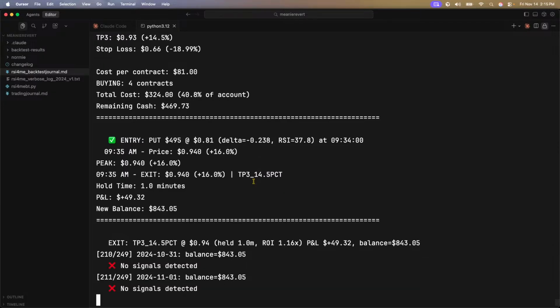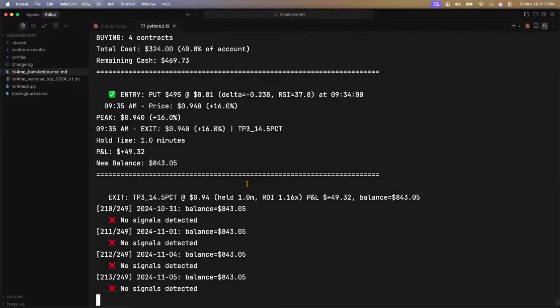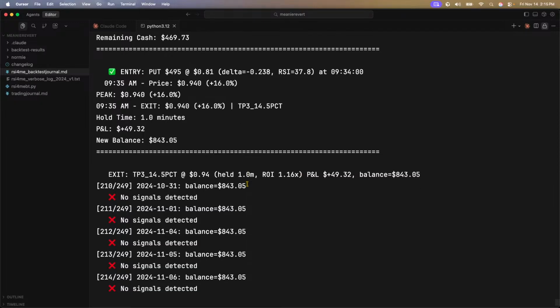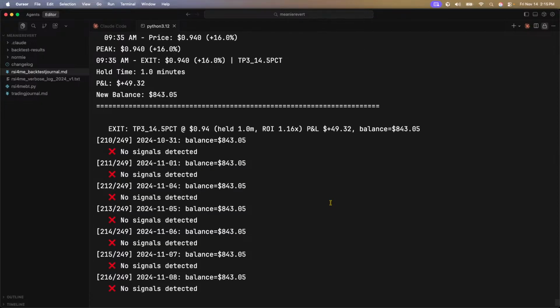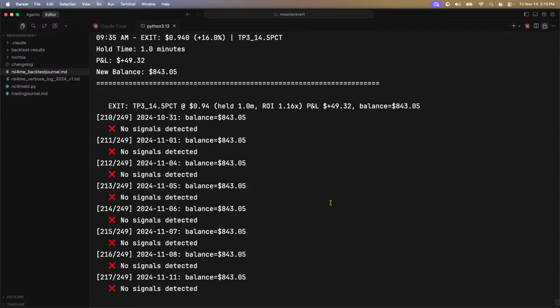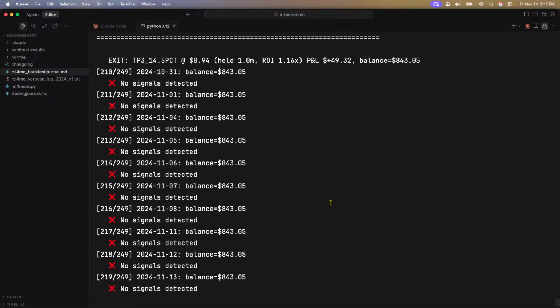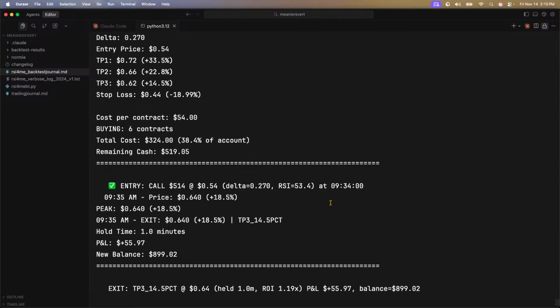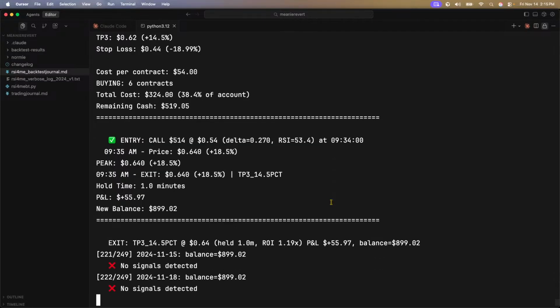Still, minute to win it. We wanted 14. We got 16. This was a put. This isn't bad. This is not bad at all. All right, we just got another minute to win it. Wanted 14, got 18.